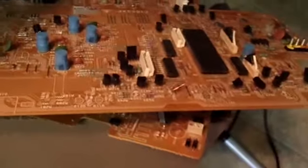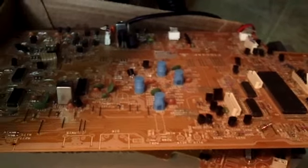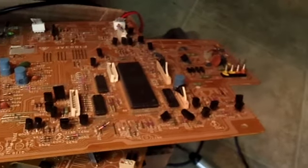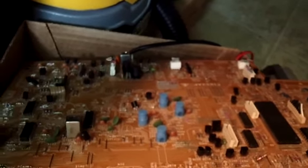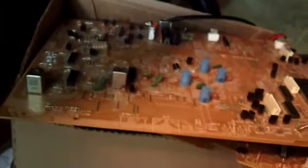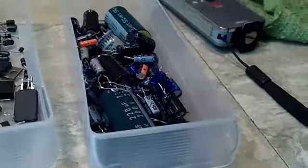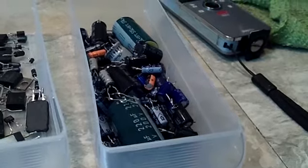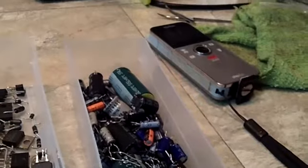That board there — there's a few things on there I'd like to have, like the transistors. There are a lot of transistors left on there and those are a little bit more difficult to get off than the capacitors, because you can't just grab a hold of them and start heating them up. You can't hold onto them long enough to keep them ready to come off. Now the E-caps — you can grab these and heat one side, pull it out a little bit, heat the other side, pull it out a little bit, and it would never heat up the cap at all. So that worked out rather well.